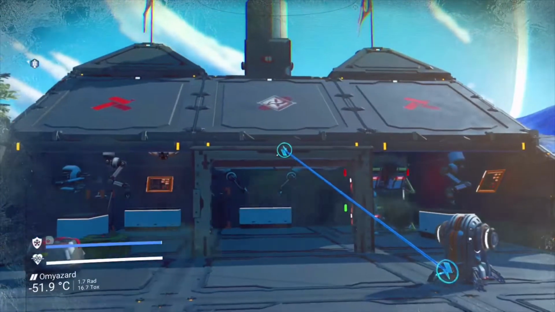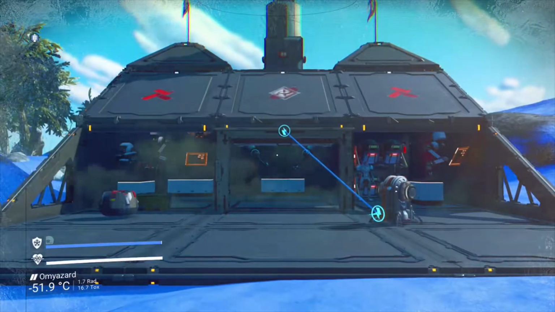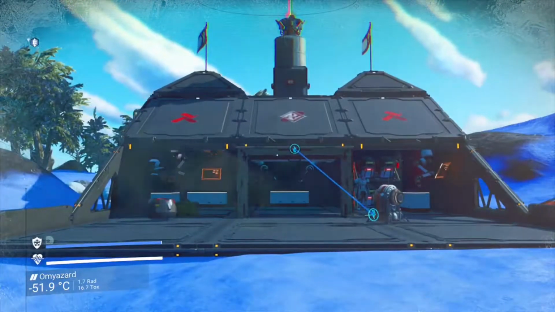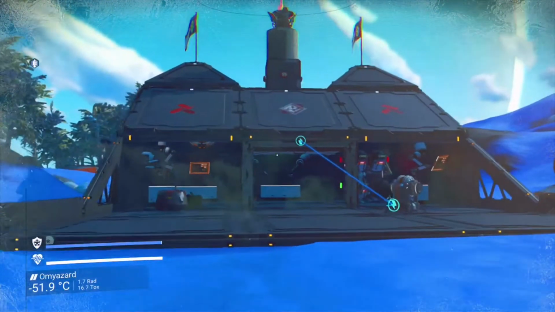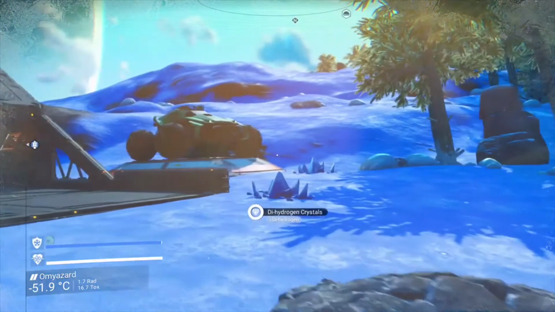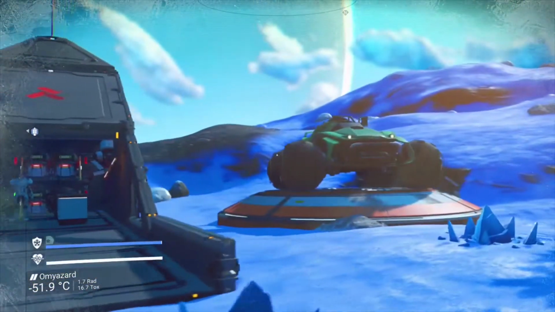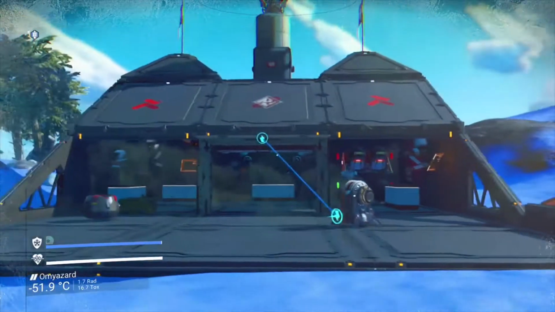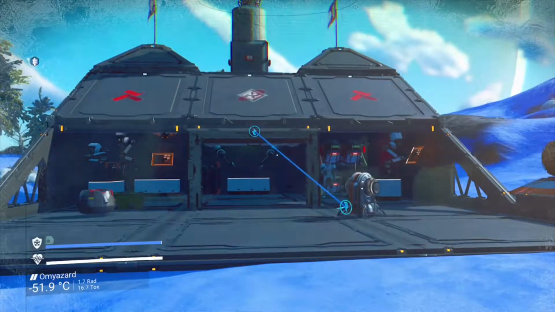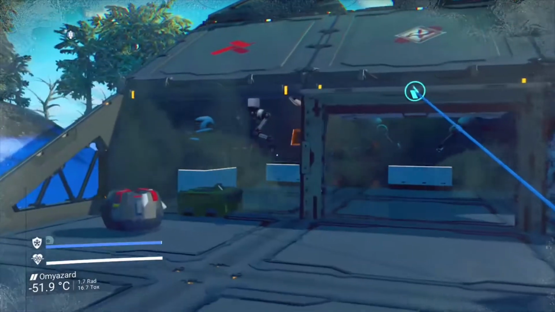So yeah, I would like to see that fixed. Our base build sizes turned up just even a little bit more. I get that it's hard to render them, but some of us like to have big, cool bases, darn it. Otherwise, I think things are going pretty good with these patches so far. We've had some ups and downs, but it seems like it's getting better and like they're doing a good job. So thank you, Hello Games, for all the good things. Please continue to work on the not so good things.